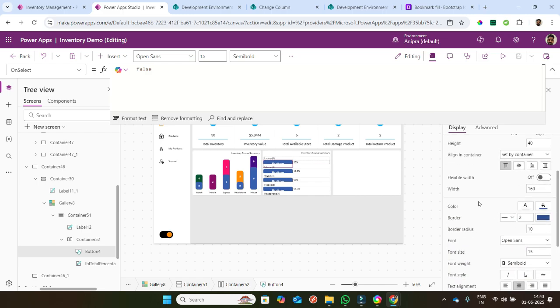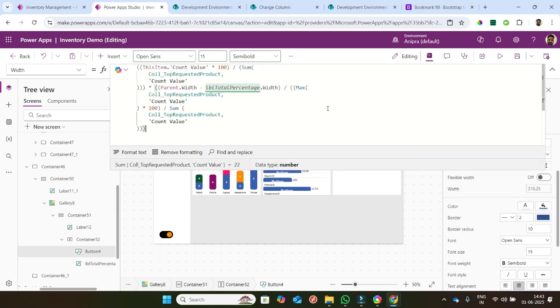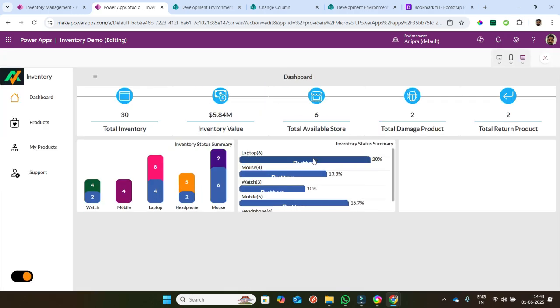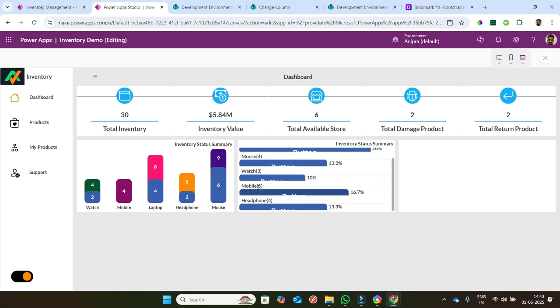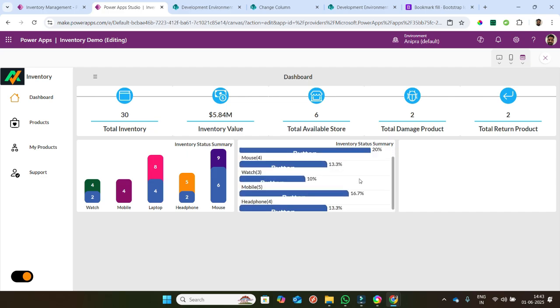Now for the button, I will paste a formula. So you can see here this item.count value into 100 divide by sum of col_top requested product count value. So what we are trying to do over here, suppose if laptop is having the more count, then we are going to occupy the full width, and then we can see the mobile having the less count, then the width will be respective to the laptop count.